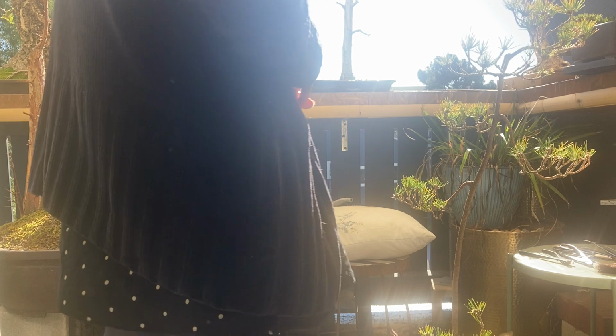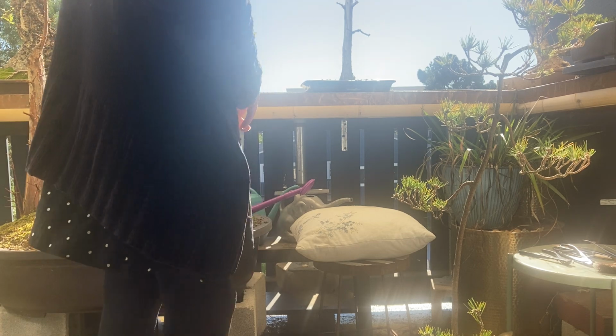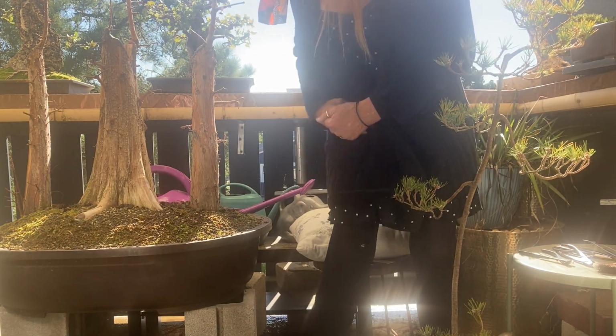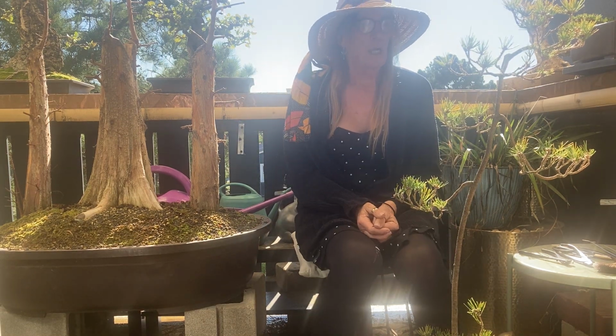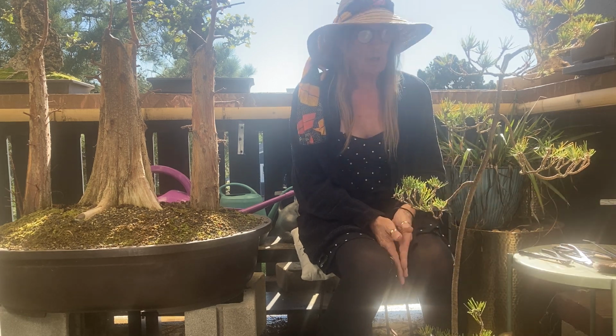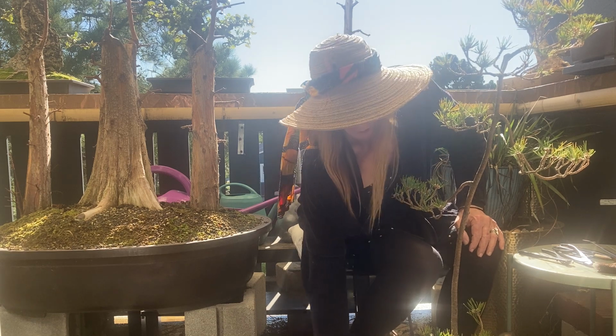We have framed up my little Literati Japanese black pine, and I'm going to see if I can waddle back here into position. Today we're going to address a few things that I've been looking at on this little Literati tree.